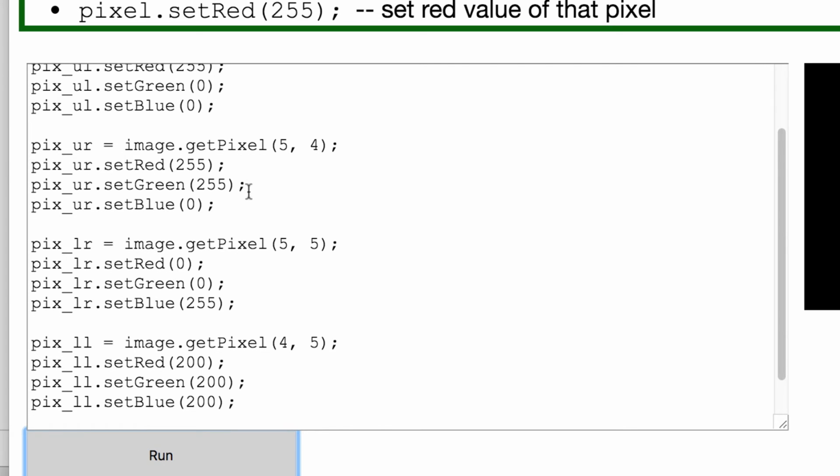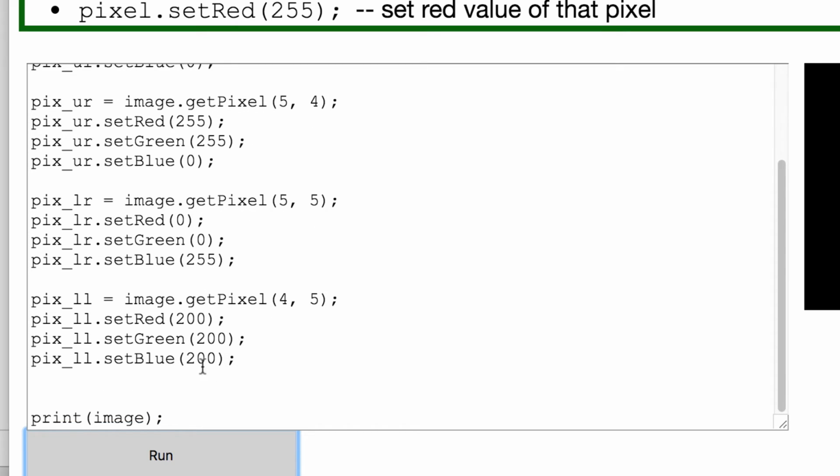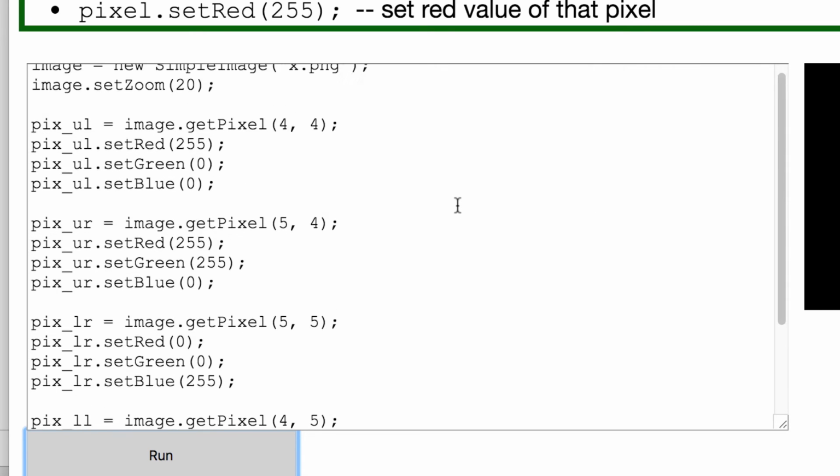We mix up a yellow color with both red and green at 255. We have a blue at 255 and the others at 0. And then when we make them all the same, if it's a high number, it'll be a light gray. If it's a low number, it would be a very dark gray. If they were 0s, they would all be black, or if we did something like 10 or 20, they'd all be very, very dark gray. So that's all you have to do.